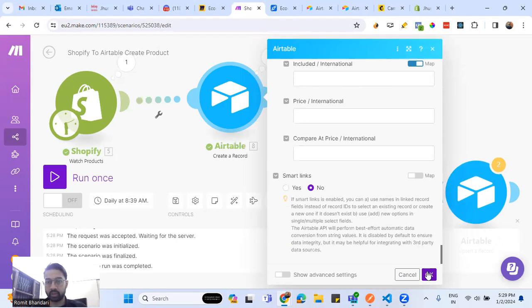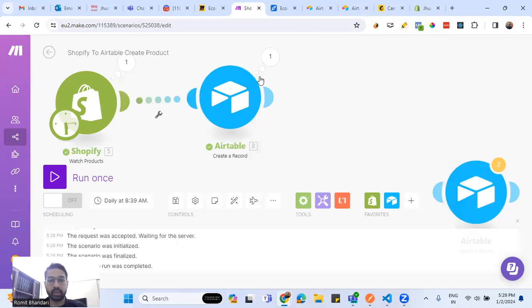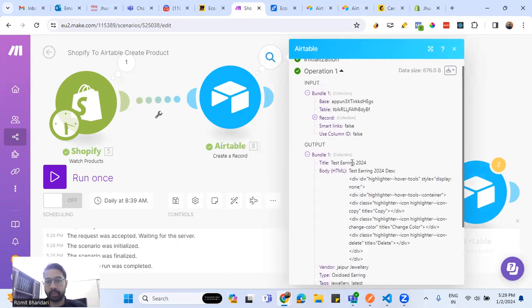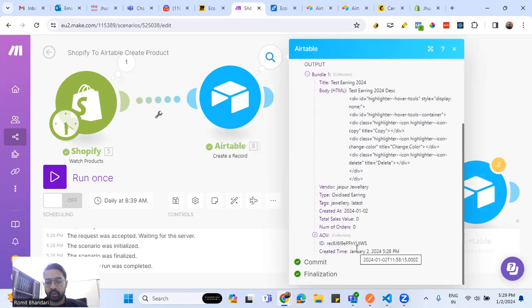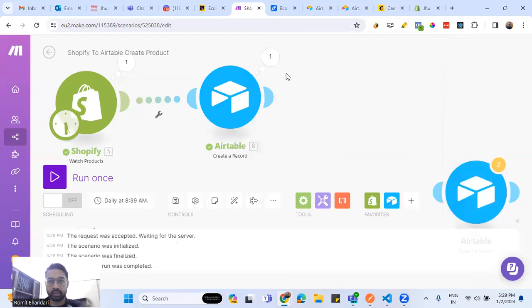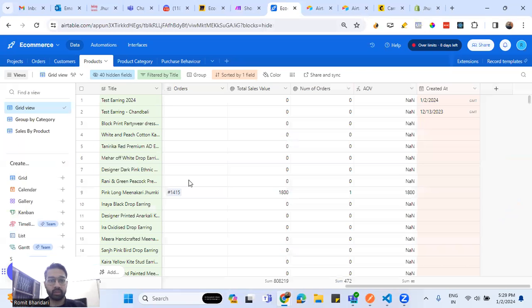Airtable fields. Okay. Now, since the integration is already there, it's basically giving us a success, and it is telling that the product has got created under Airtable table. So let's see if we have the new table which got created here. As you can see here, 2nd of January 2024, we have a test earring in place under products grid view.